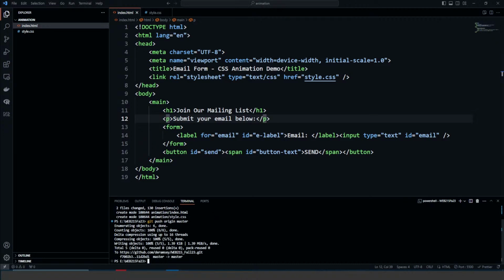So since it's already being tracked on Git from the last demonstration that we did, I just have to add, commit, and push.